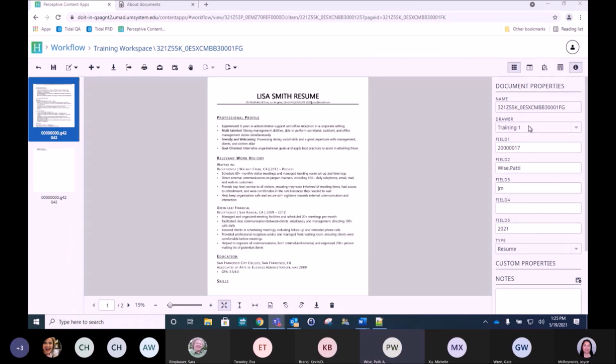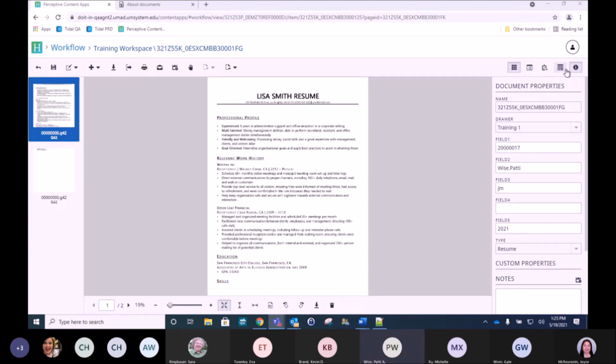It should be to the right. It's a pane that takes up the entire height of the document window. So you should see properties and then name, drawer, field, etc. Field 2, you should see your name. Down in type, you should see resume or transcript.